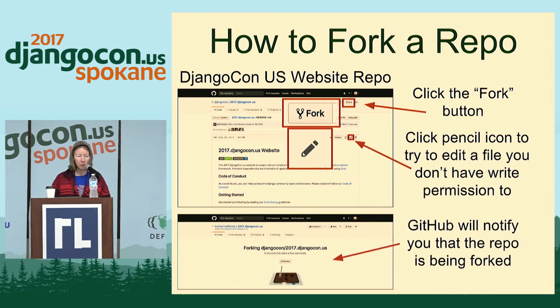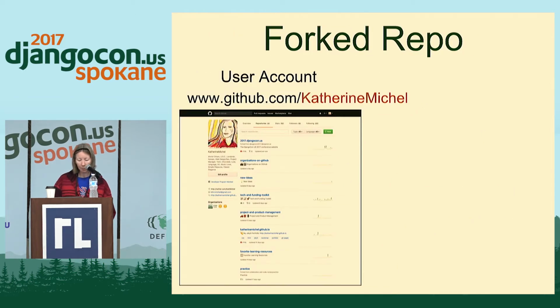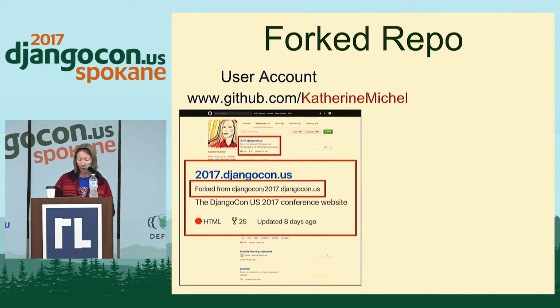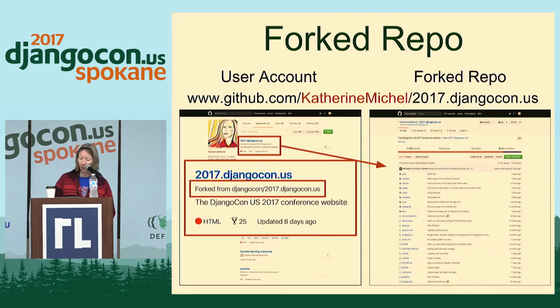And there will be a message notifying us that it has been forked. And the fork message will basically lead us back to our user account. And in the list of repos, there will now be an entry for the fork. It will say where it was forked from. And if you click on the hyperlink, it will open the repo.